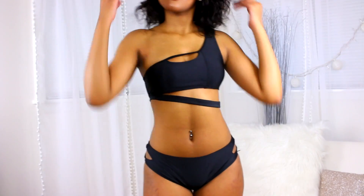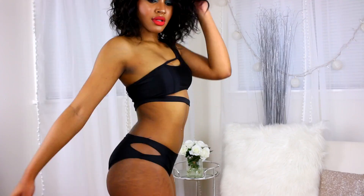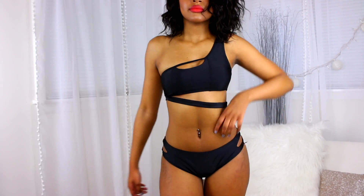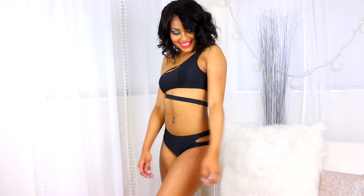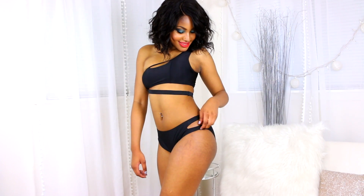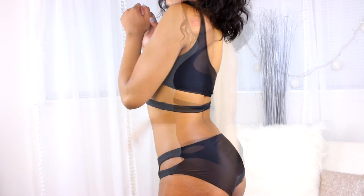I picked up this black two-piece. It literally reminds me of Star Trek — I've never really watched it but it gives me outer space vibes. Literally, if you are wearing this you're rocking something no one's ever seen before. I love the detailing with the top, it's super cool. This is one of my favorites in this haul. Comment down below which one is your favorite — I will be responding to comments as usual.